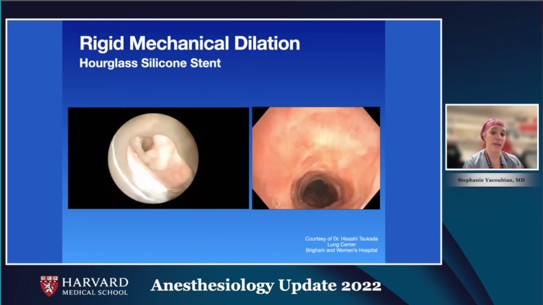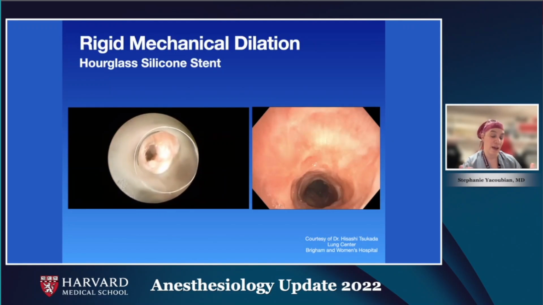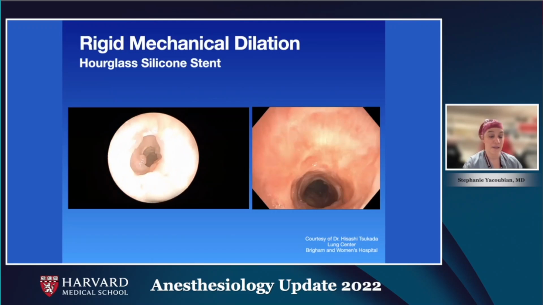So, and then once the airway is mechanically dilated, the surgeon or the interventional pulmonologist can place a stent, and now you have a patient who comes in maybe with a 4 millimeter airway who basically extubates and has a much better time breathing after the procedure. But for us as anesthesiologists, we have to understand how can we get this patient through this anesthetic safely.